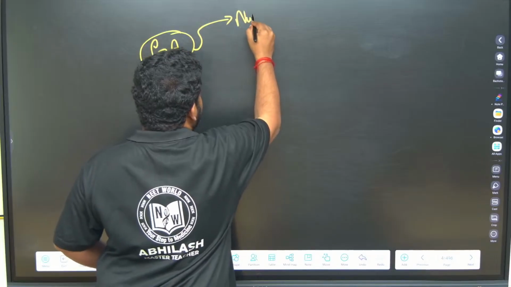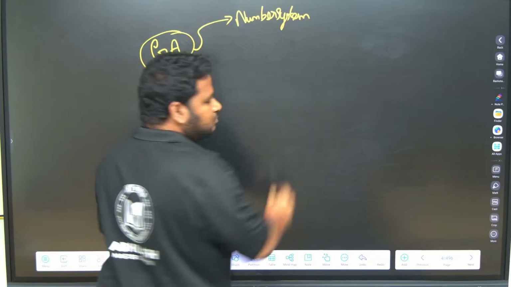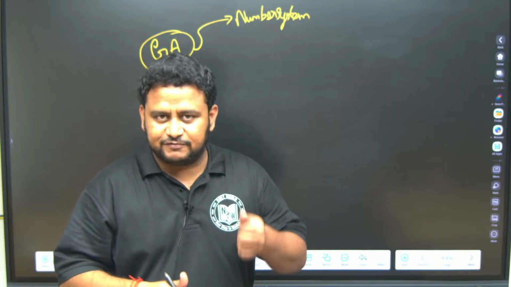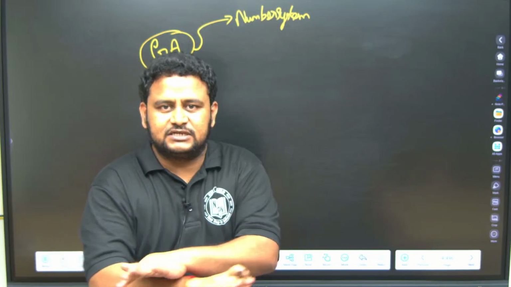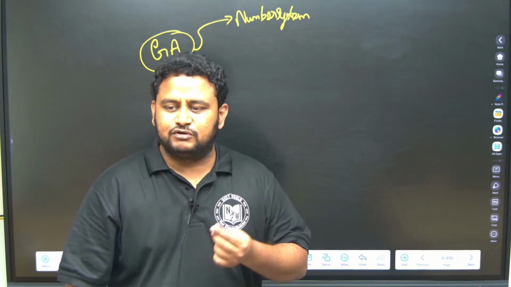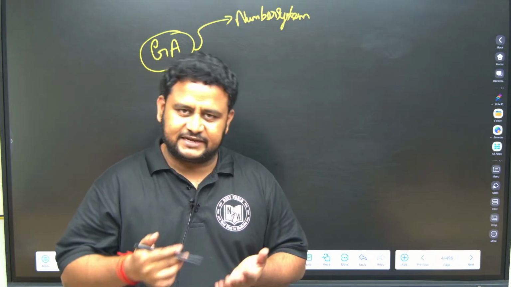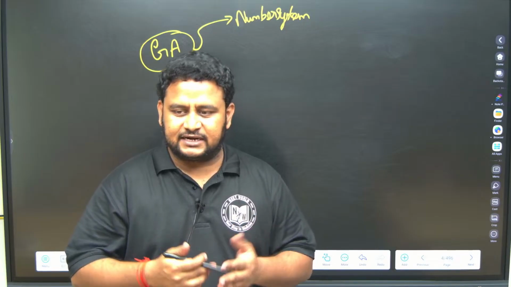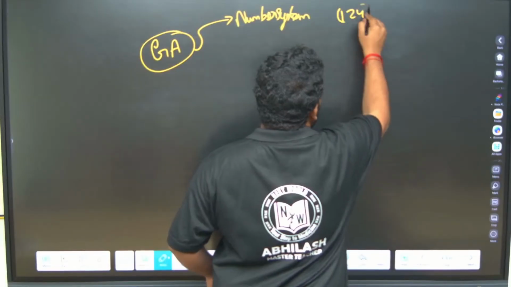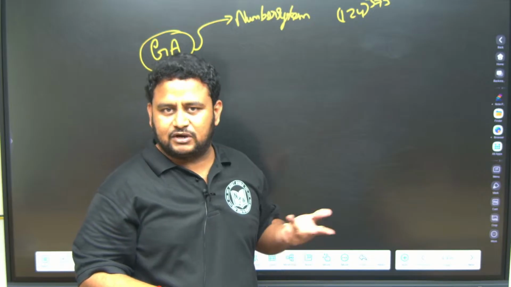That is number system. It's the first thing that we have to focus on, because the questions in number system appear difficult, but they are actually easy. If you know the concept, you can attend the question. Otherwise, you can just leave it. But for any other chapter like percentage, you would have learned it at school level also. Using that knowledge, it may take some time to solve the question, but you can attend. But number system question is not like that. For example, if I give 124 to the power of 373, what is the unit digit of this? You cannot attend without the concept.